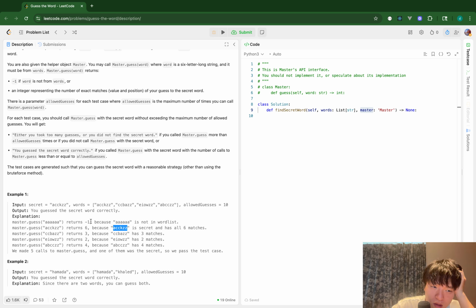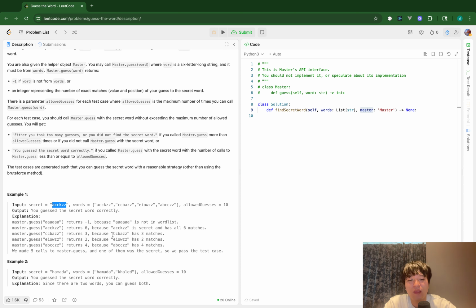In this example case, the secret is ACCKZZ. When master.guess is called with, say, CCBAZZ, the first C at index 1 and the Zs at indices 4 and 5 are correct. So there are 3 matches, and I get the response 3.